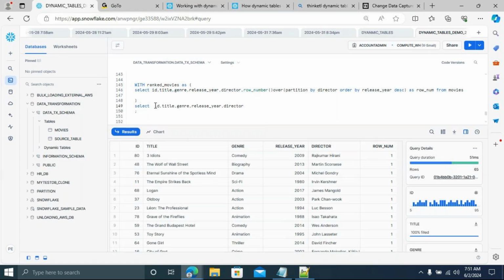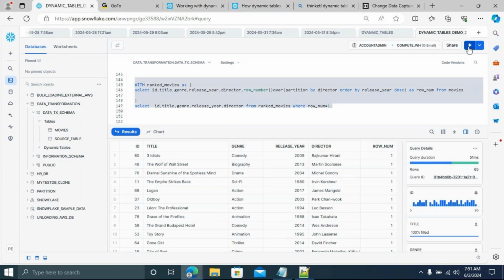And then, one second guys. Descending order I made, row number I made, everything I made. Release year, that also I made. And then you can write from which one? From ranked movies where this row number will be available in this table. Ranked movies table where row number equal to 1. Remove this semicolon guys.